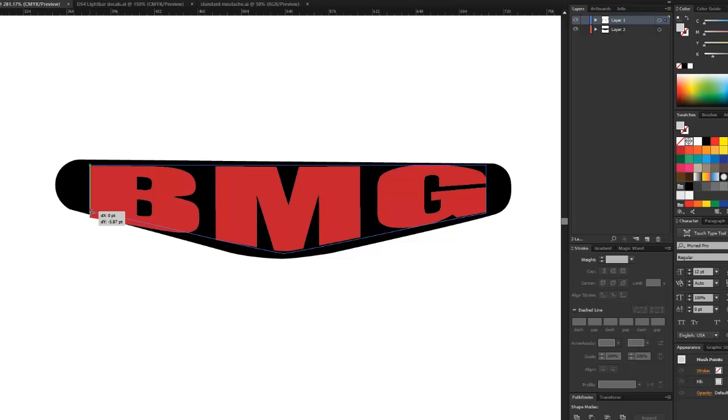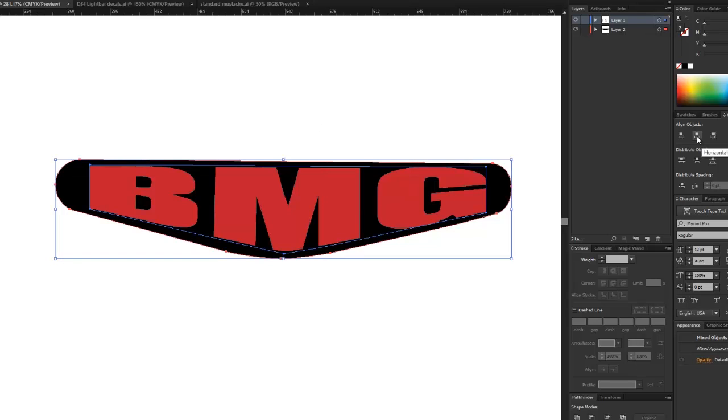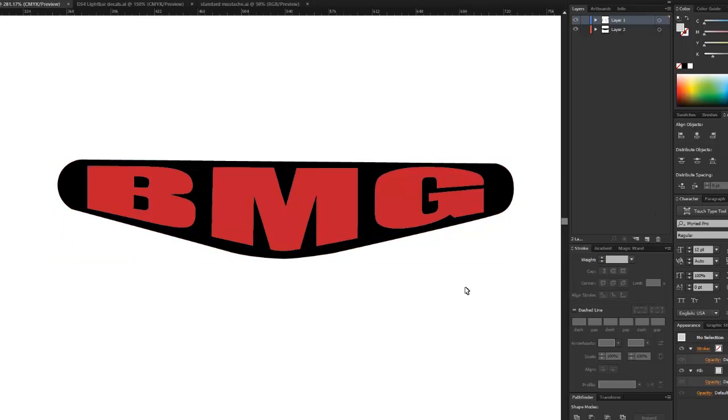And same thing over here, just to give it a little bit of clearance, because remember, we're going to be cutting this out, and we want to leave a little bit of room so it's not too close to the edge of the decal. I can even grab this handle and straighten these out a little bit to give it kind of a pointed effect. Okay, now this one I'm going to bring down a little bit to kind of match that. Now if I look at that, see if I like that, and I align it to each other. There you go. I kind of like that.